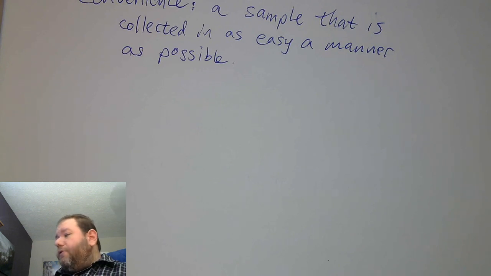We didn't break them into groups, so it can't be stratified, can't be clustered. We didn't pick every 10th member from the roster, so it can't be systematic. And we know it's not convenient. Sorry, we already talked about that one. So the only thing left is it has to be just simple random sampling.